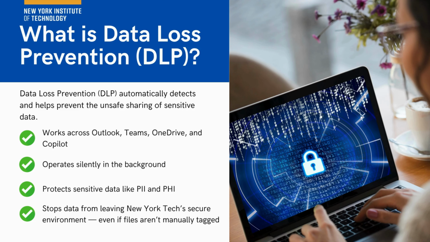Data Loss Prevention, or DLP, is a Microsoft security solution tool that automatically identifies and helps prevent unsafe or inappropriate sharing, transfer, or use of sensitive data. DLP works quietly in the background across all Microsoft products, such as Outlook, Teams, OneDrive, and Copilot, to stop sensitive data from leaving New York Tech's secure environment. Even if a file or email isn't manually tagged, DLP automatically detects and blocks transmission of protected data like PII or PHI.